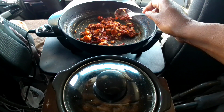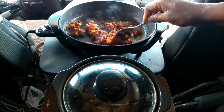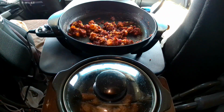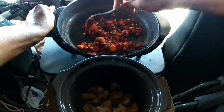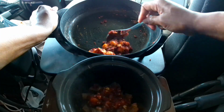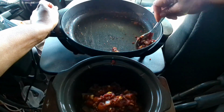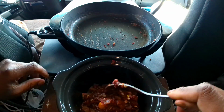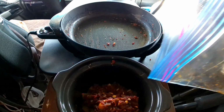And then you add your garlic, and I also added my baby carrots because they decided they wanted to fall in. So hey, I ain't taking you out. After about 30 seconds, you will smell the loveliness of that garlic and everything else in there. After about a minute, you take all that and put it into the pot with the meat. Make sure you get every drop. You're going to want every drop.